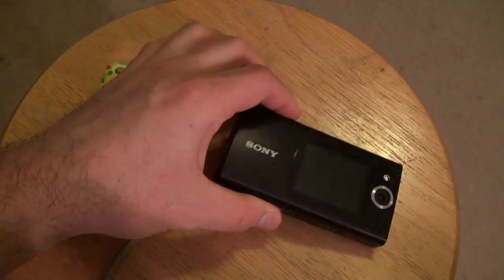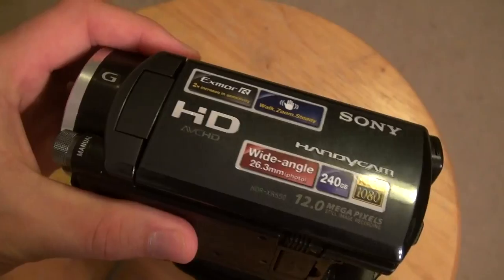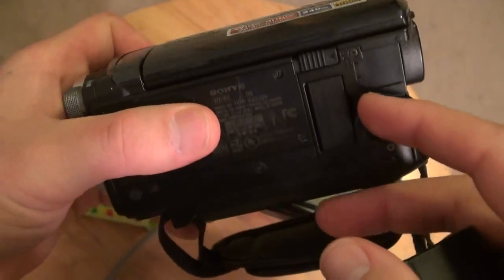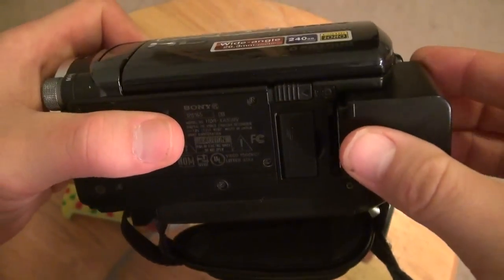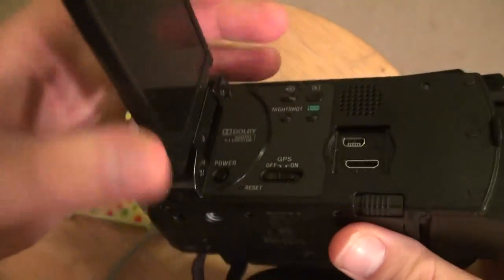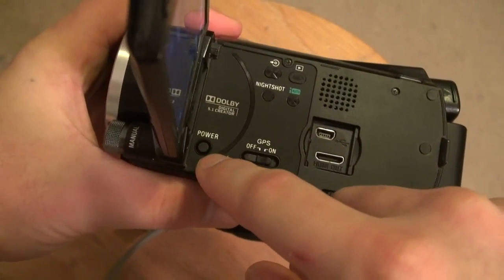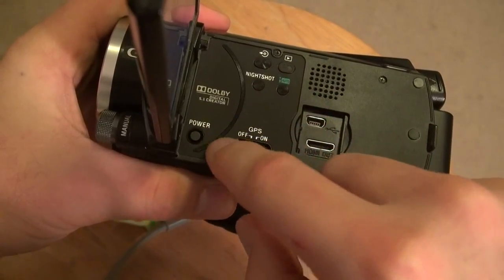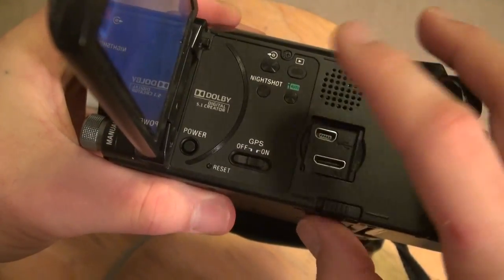But if you want something that's high quality, you'll want to use this. This is from 2010. And it's still good now. It still works. 240 gigabyte hard drive, and it also has an SD card slot. This is something you'd want to use for your main videos that you care about, your important videos. This thing is amazing. It does have night shot mode. The thing I love about this menu is they moved the power button way out of the way. Like on most of them, they put it up here, but on this one they put it out of the way, and that's really smart. Night shot mode is something you always want to have on a handy cam. That's when you know you got a good one.